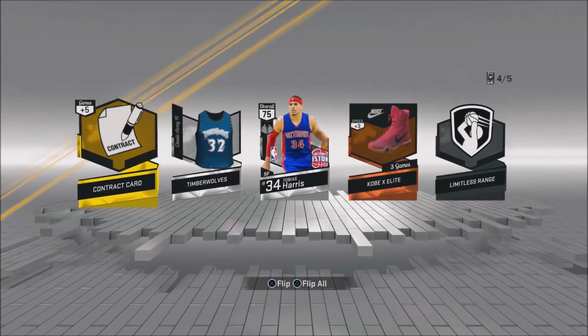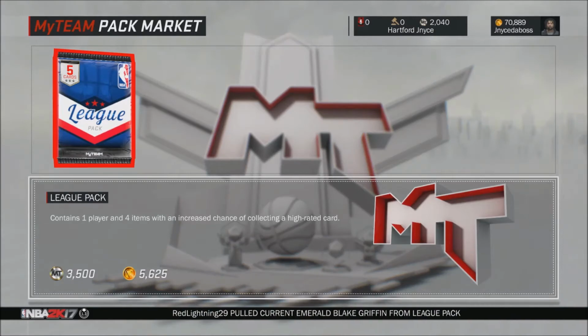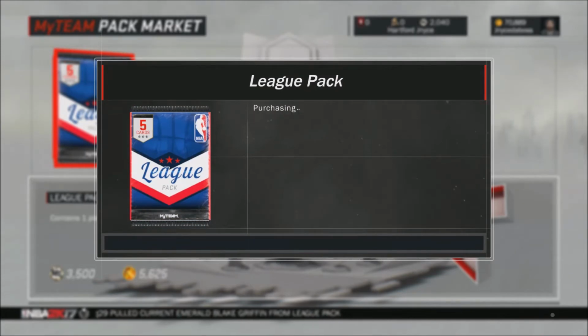What is gold? What do we got right here? Of course, a gold contract. I'll take that. Not a bad pack. I really like the Limitless Range badge. That's really nice. Let's go, guys. Let's keep going. We're hot right now.